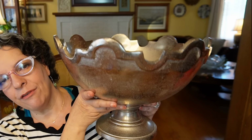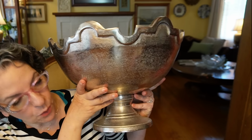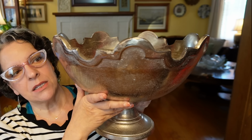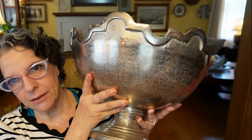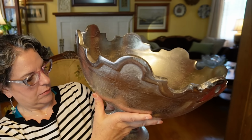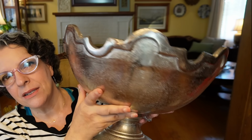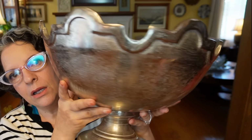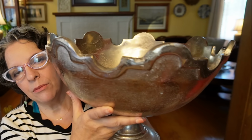So initially I thought that it would be a good idea for me to spray paint it in gold, since all of my china has gold accent. I don't have any china with platinum because I don't like platinum. Each their own. I prefer gold. You know, that's me. But I felt that it probably would ruin it. So we're gonna work with the silver, which is fine. It doesn't really matter. A metal is a metal. And I'm gonna do a centerpiece.